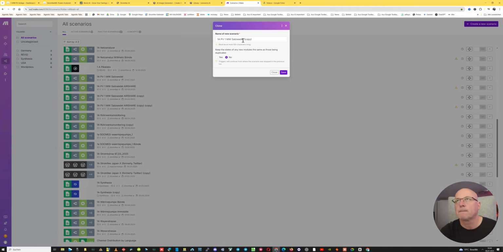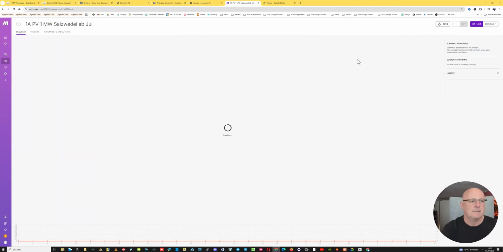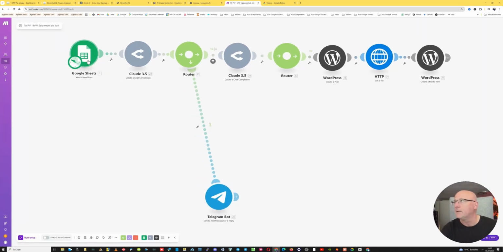We copy the entire process by saying clone from July. Now we're inside the automation. It pulls the data from Google Sheets. The text is revised, sends the text to Telegram, revises the text, and sends the text into the WordPress blog. And now let's take a closer look at that in detail.